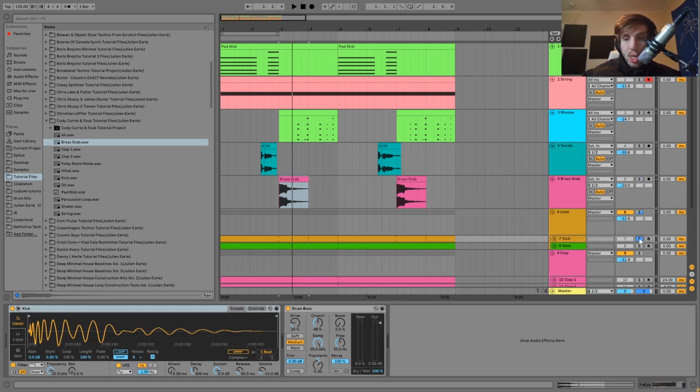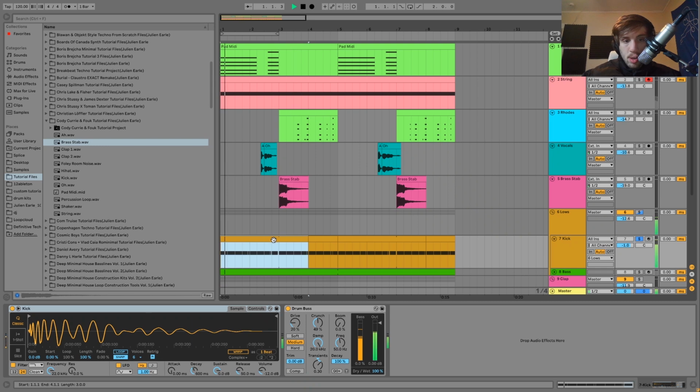After that we have the kick, which sounds like this. With the kick, you can see it's just this simple, really fat, thumpy kick. This is the type of kick you want with this style. Not too clicky, not too EDM, I guess you would say. But just a very fat and thick thump like this. So that's what I've got. It's going through a bit of drum bus to fatten it up.